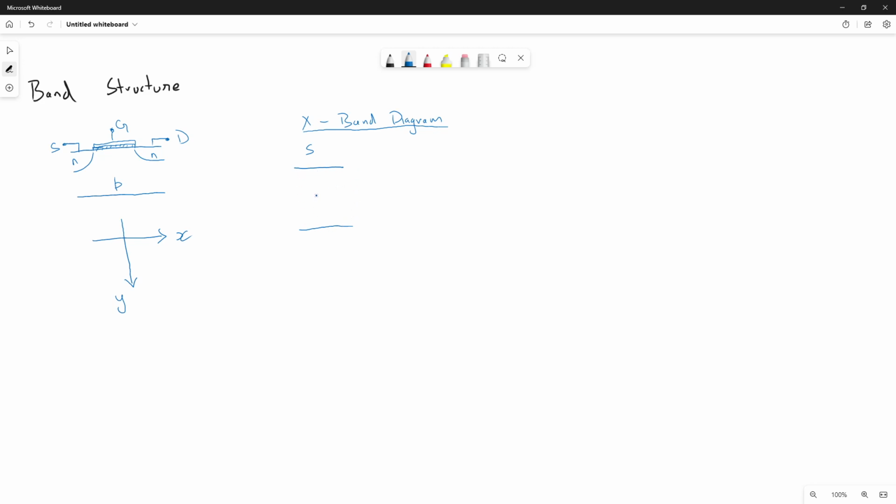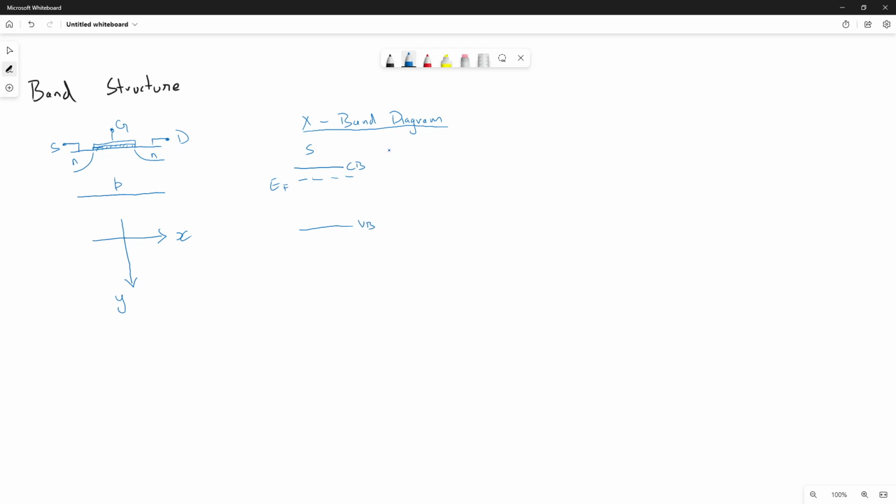So for N type channel, no? No, I'm asking for the source. Below the conduction band, sir. Below the conduction band. Will it be closer to the conduction band or closer to the valence band? It is always going to be below the conduction band, but closer to which? Closer to the conduction band. Okay, that's what I want. So I'm going to have my EF over here. This is my conduction band CB, and this is my valence band VB.